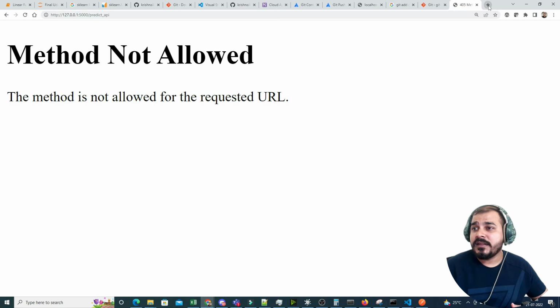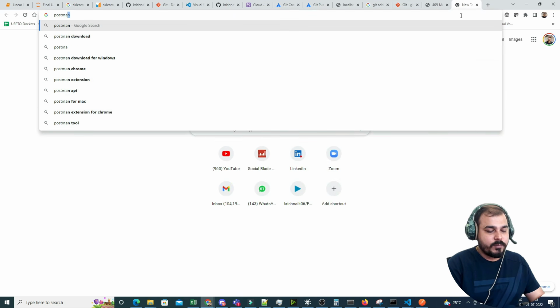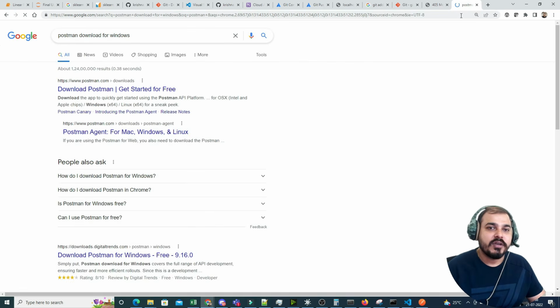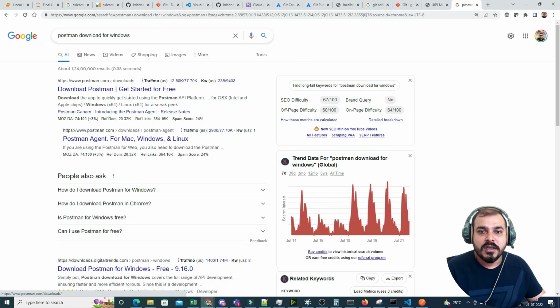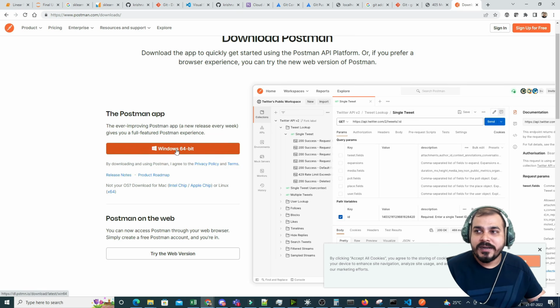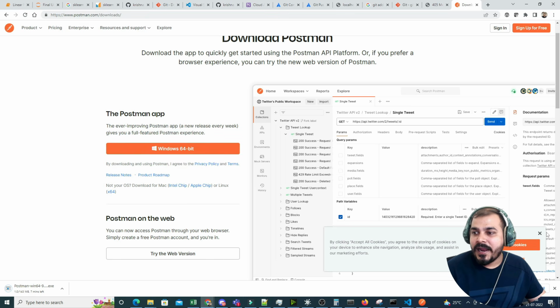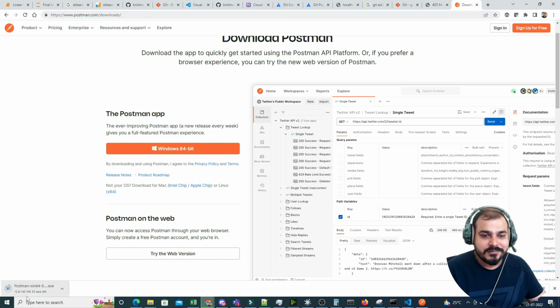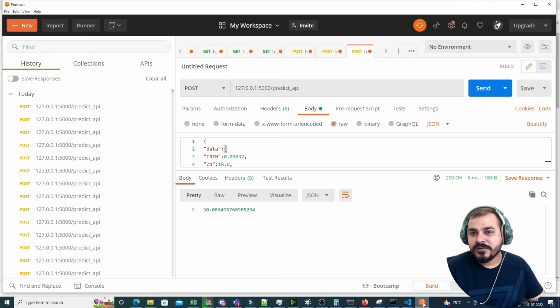For doing this, one thing we are going to use is something called Postman. So please go ahead and install Postman. You can click on Postman download for Windows. Once you click over here, you will see Postman Windows 64-bit, which you can download and install. Installation is very simple. After you download this, just click on it, you'll get an exe file, and you can start the installation. It is a 143 MB file which is getting downloaded, and you can start the installation just by clicking next. Once you install it, you'll be able to see something like this.